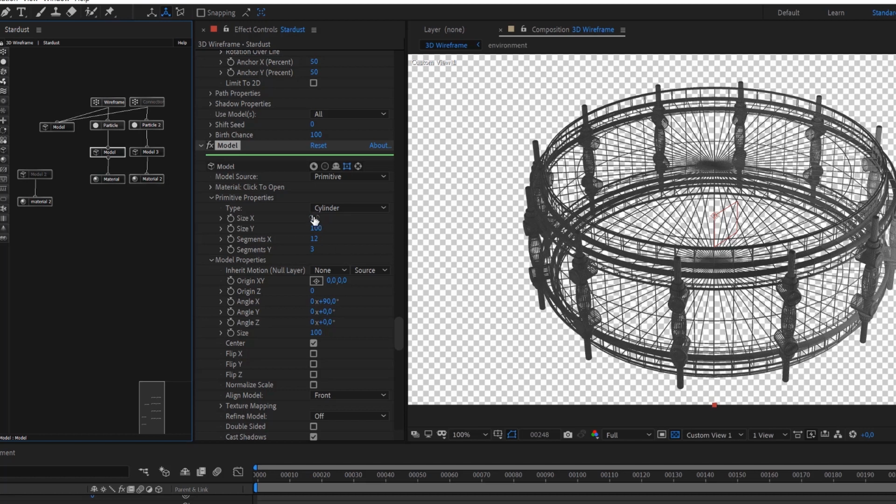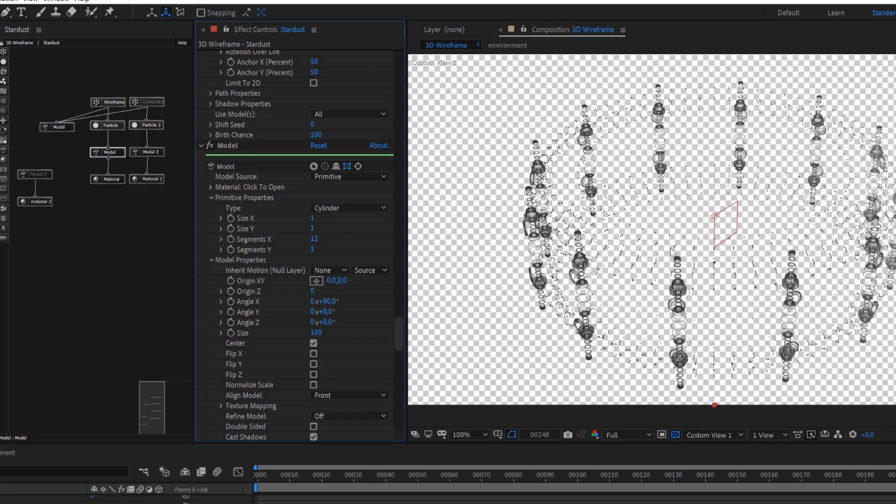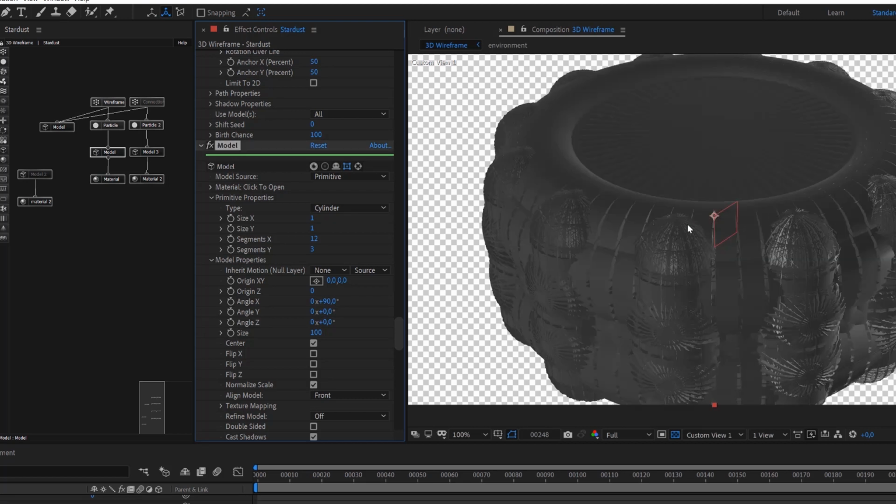So instead of changing the size manually, you could do the same if your cylinder is by default 1 by 1. And you see that now they are of course very small, so they are not covering the whole length of our edges. But if you click this normalize scale, you will see what happens. Now the cylinders, in the first moment you see that they are pretty big, but they are stretched along the z-axis. So now they cover the whole wireframe.